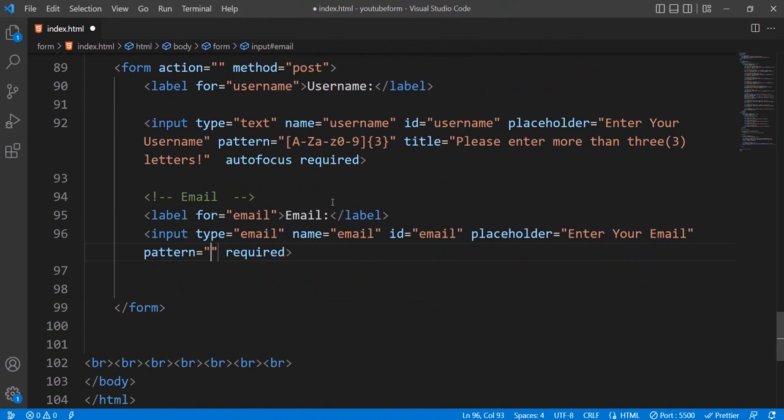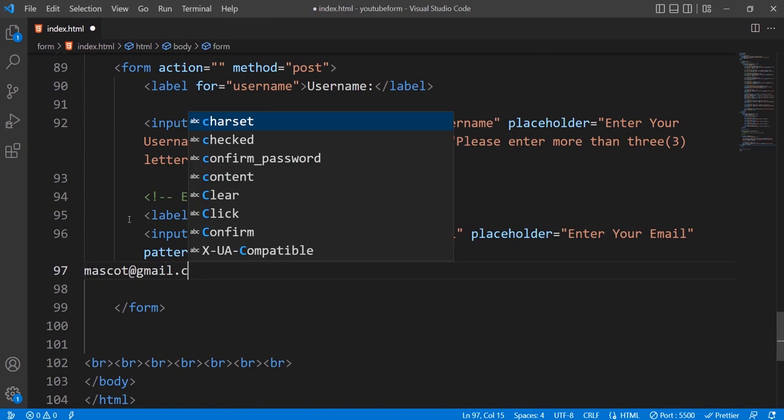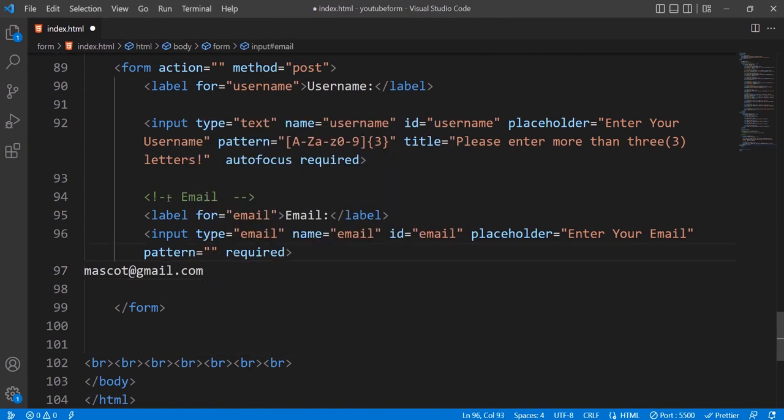In the pattern of email, let's say I have this email in this form, mascot@gmail.com. So the usual pattern is this. I want it to be A to Z, capital letter, or the browser can remember what we did before. So this side of the email can be uppercase, lowercase, and numbers. And let it be above 3 letters.